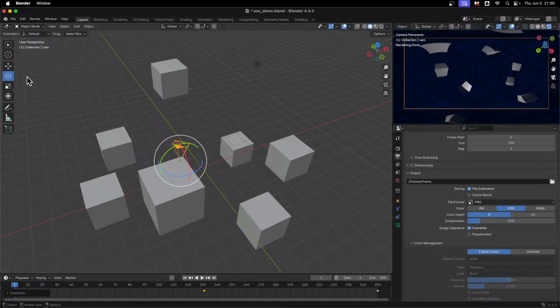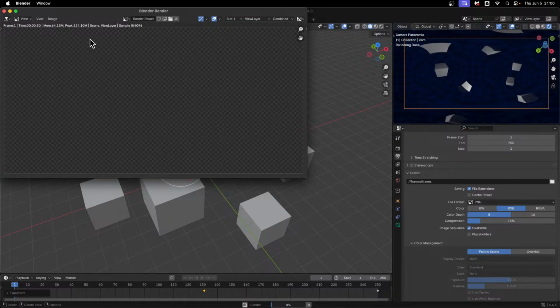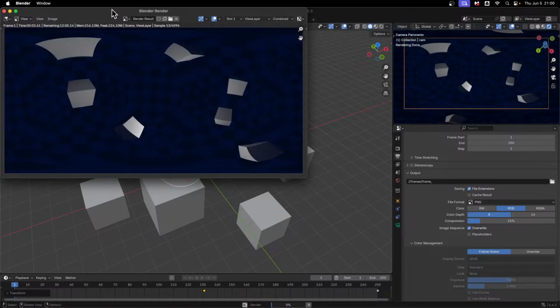So the next step to render is to render. I recommend saving. So you go to File, Save, and then just go to Render, and then Render Animation. This is going to run through the animation. You'll notice this takes quite a while sometimes. So there are some tricks you can do to speed this up. And in fact, I left mine with some settings that are a little slow. Let's see how long this first frame takes. It's taking forever.